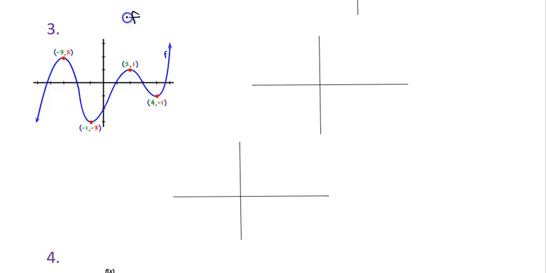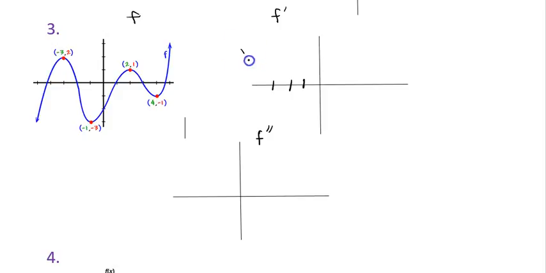Okay, we're going to approach 3 just slightly differently. We're going to do the same thing. This is the graph of f. I'm going to sketch the graph of f prime. Okay, and then I'm going to, well, we're not going to approach this one quite differently, sorry. If I had the derivative graph, I would. Sorry, and then f double prime down here. We'll just go about this the same way. So again, when I'm drawing the graph of the derivative, it's just like before. I'm looking at where the original is increasing and decreasing. So the original is increasing before negative 3.